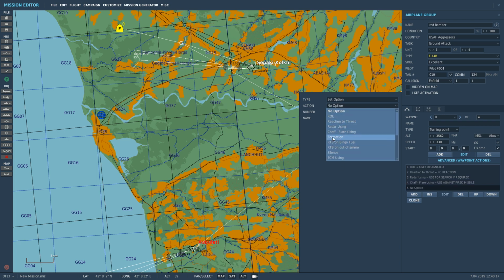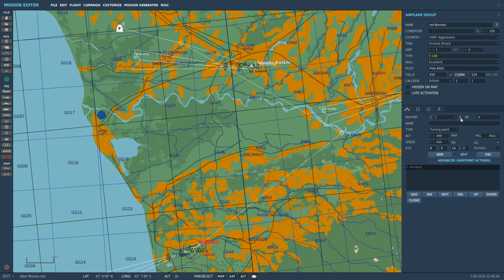Formation, I can change their formation, but I'm going to let them decide what they think is best. RTB, don't care because I've already set them on RTB vector. Silence, I don't want to silence them, and I don't want to mess around with their jamming. So I've set their constraints at the beginning, I've given them their order, and that's them pretty much good to go. So why don't we run that through now and see how they get on.